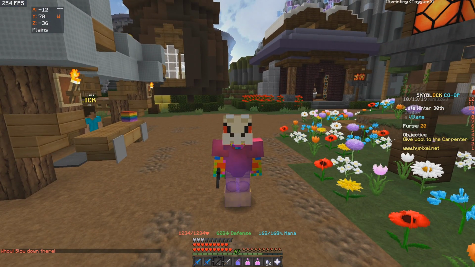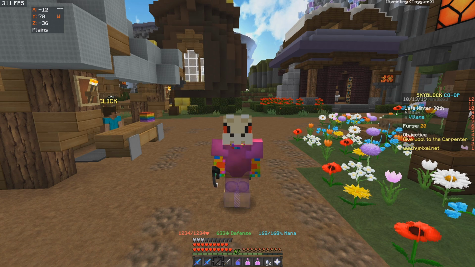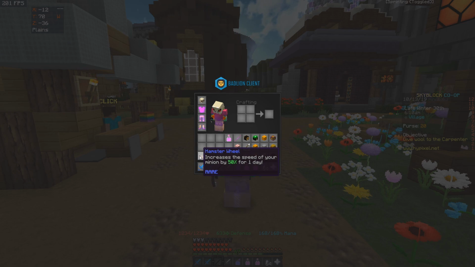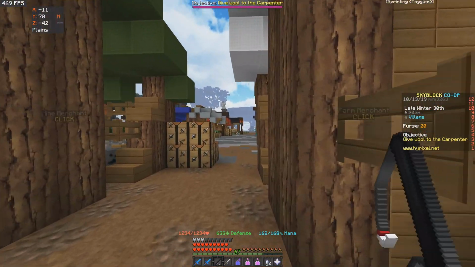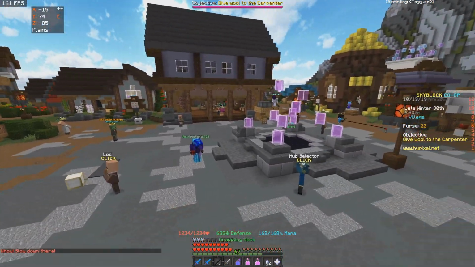But the item that we're going to be discussing in today's video not only increases your minion productivity, I guess we should say, but it actually increases it by so much that I thought, oh my god, everybody needs to know about this one. And this is called the hamster wheel. So if you go ahead and read the lore for this one, the hamster wheel, it increases the speed of your minions by 50% for 1 day, which honestly is really strong, especially for how relatively easy they are to get and how much you can actually buy them off of other players.